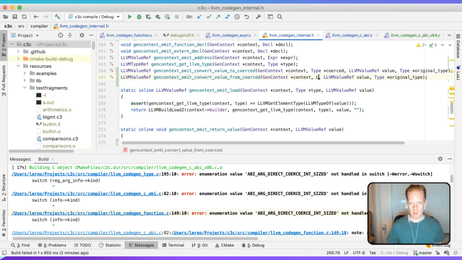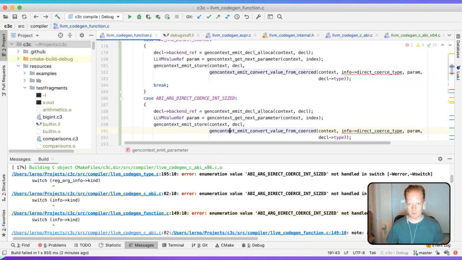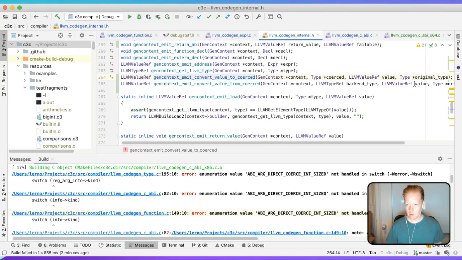So we have to change that to be a LVM type, backend type, so like that. And now we can have, let's call it queries. Maybe that was better. So let's see. We're just going to get a lot of errors now.